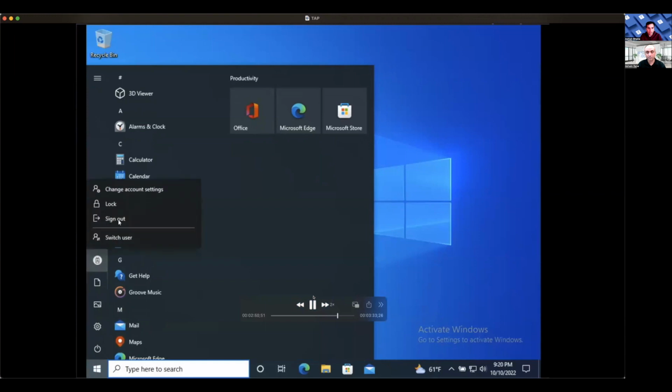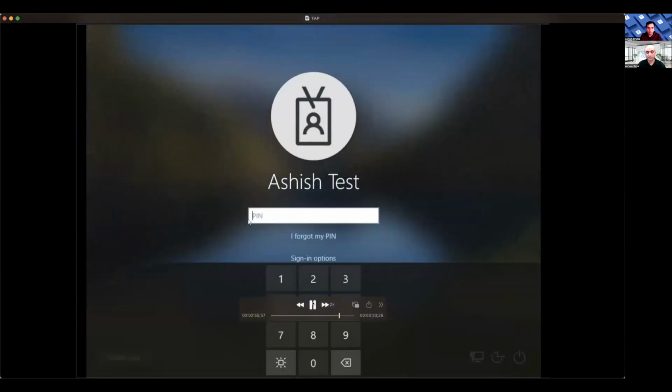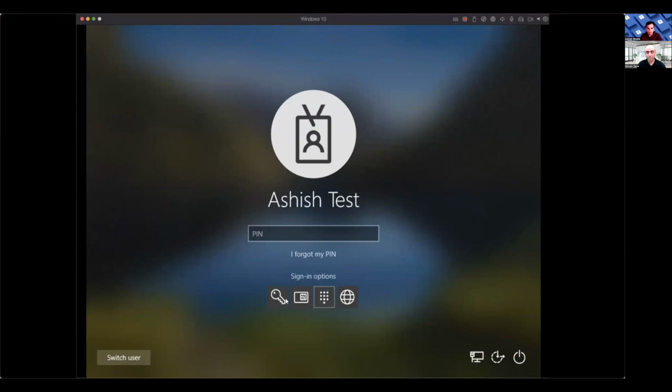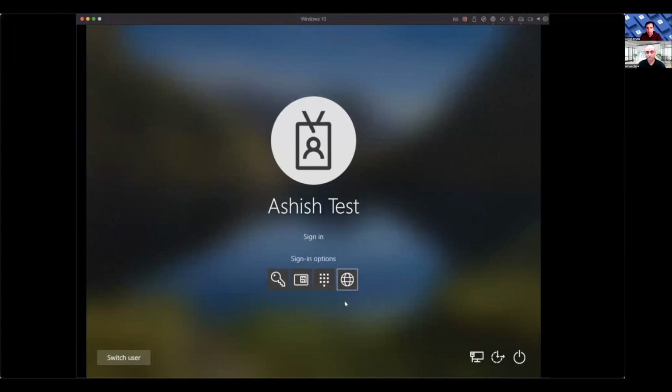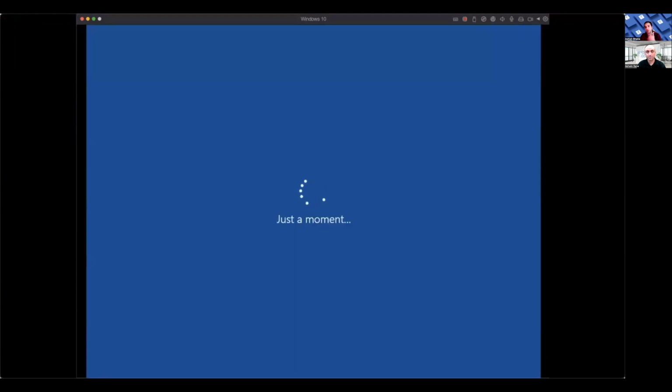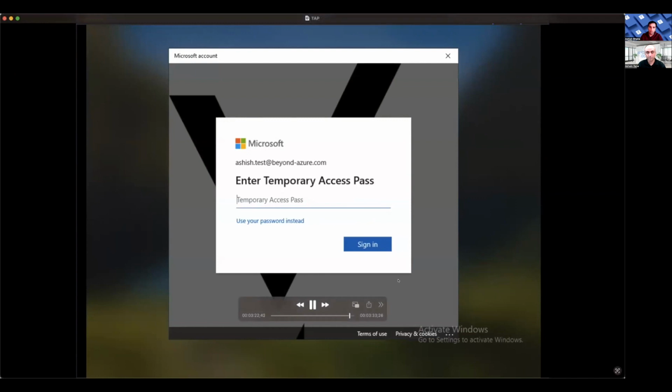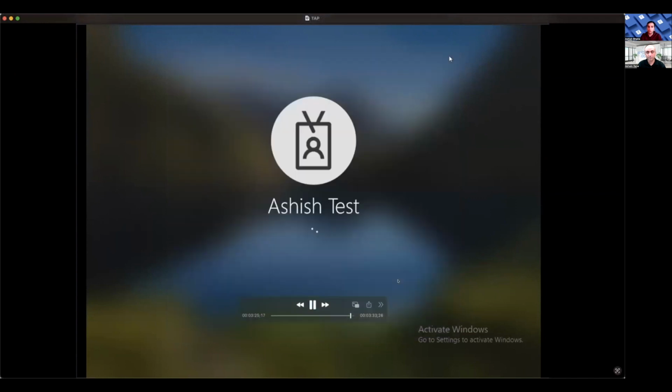The TAP, if you set it up for multiple use, you will see that even if you lock the machine and you don't have a Windows Hello for Business PIN, the user has a way to get in using many different ways, either using a PIN or using that globe icon where you click on sign in, and the user, if it's set up for multiple attempts, can also use TAP again to log in till they've set up either Windows Hello for Business or the Beyond Identity desktop login solution. So this is the whole process that the user would go through to do a complete passwordless onboarding.